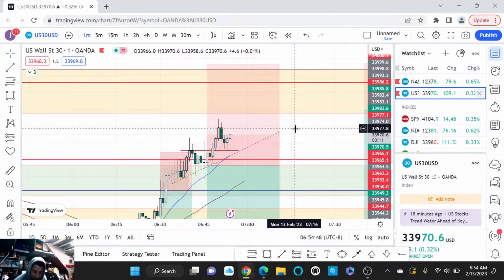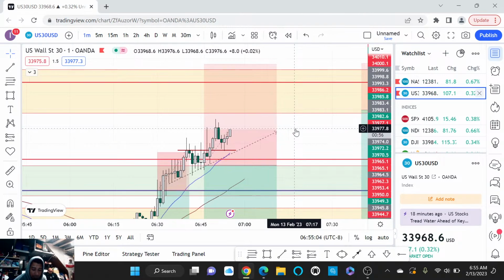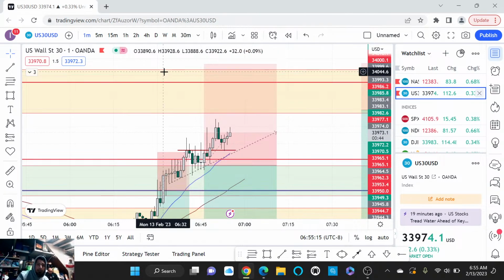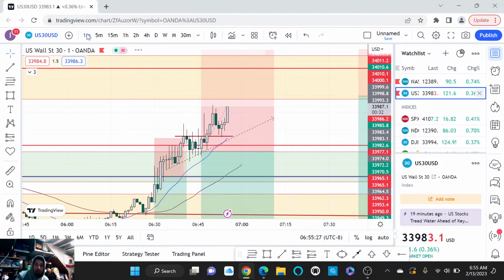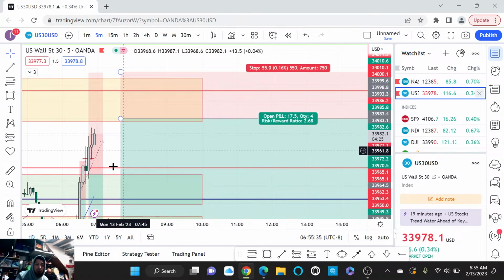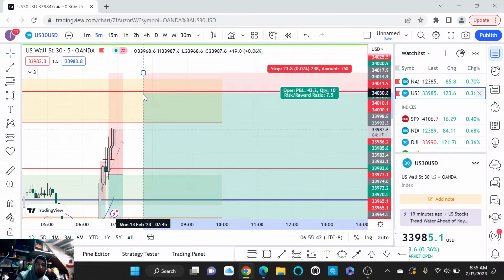Now it's up 120 pips since open. Five-minute finish decent. If this next 5 minutes can finish bearish, that'd be nice. But you can see it's kind of making its way up. Let's see, our zone's about to get tapped right now. We're about 17 pips away. This area is about 50 pips from the very top.